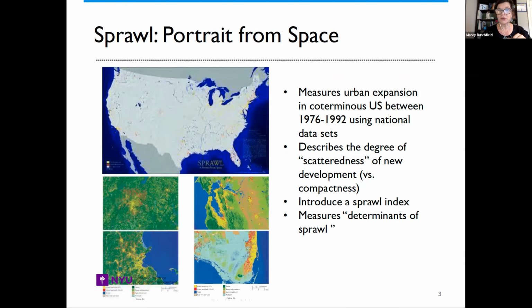And in that publication, we introduced a sprawl index that measures the amount of available undeveloped land that surrounds the average individual urban dwelling within that area, from the 1976 data set and the 1992 data set as a whole, and then also that quantum in between. And then what we looked at is determinants of sprawl, and measured the correlation between that index and factors that we were looking at in terms of causes of urban sprawl. So if you can hit the next slide.